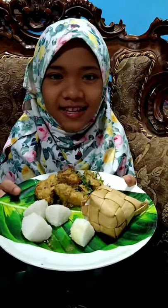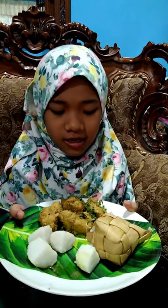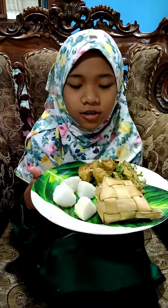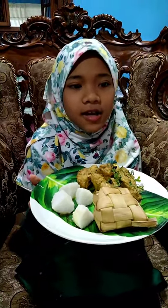It is very delicious. Ketupat and Rendang are my family favorite meals, especially during Raya celebration. Today, I will show you how to cook Rendang and Ketupat. I hope you can also cook this traditional recipe and taste it by yourself. It will surely amaze you by its delicious taste and aroma. Let's check it out. Now I will show you how to whip some ketupat.